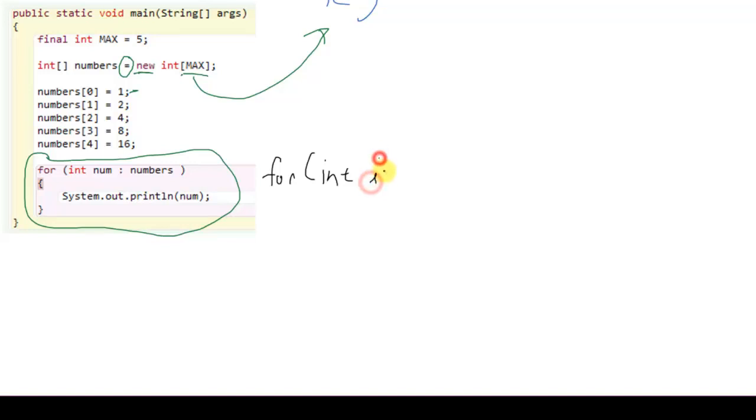We want to indicate where we begin and where we end, and where we want to end is the last index in numbers. Unlike an array list, we do not say size, so let me erase that.